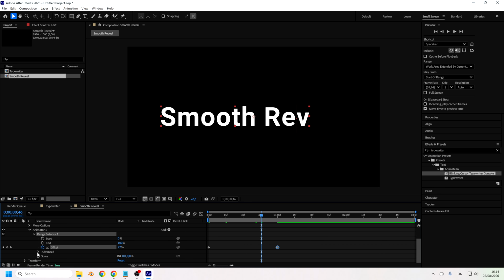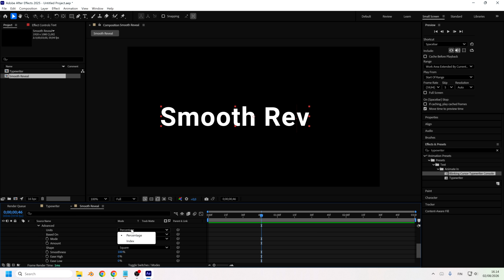So to add that, we'll have to dig deeper into the advanced settings. We already talked about the units. Percentage is really handy if you have a long text or several text layers that you want to use the same animations on, and you don't necessarily want to change the length of the end value or offset for each one separately.